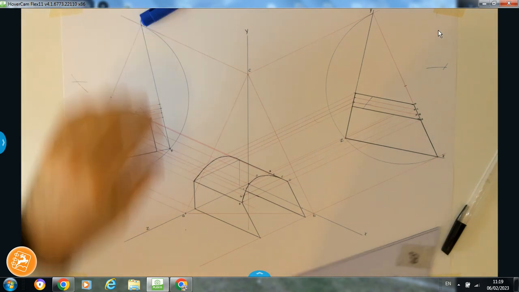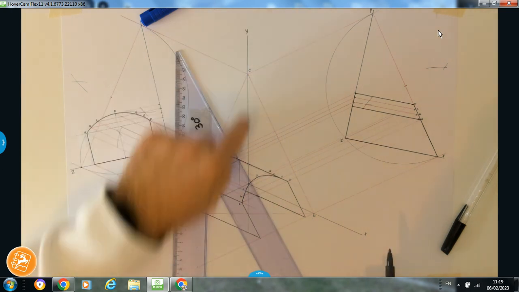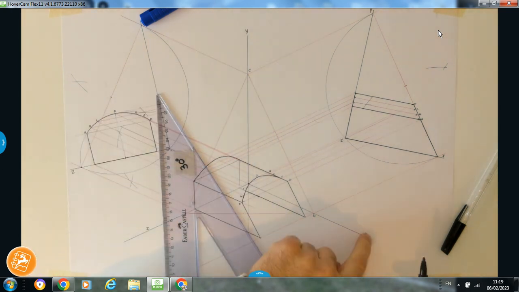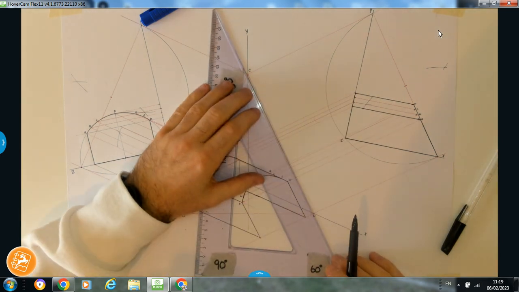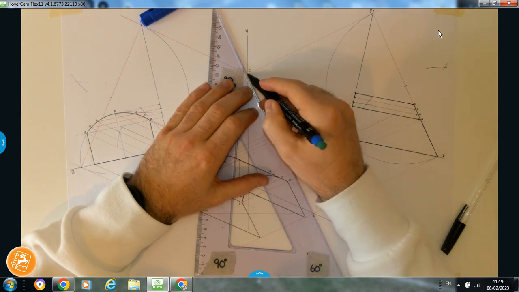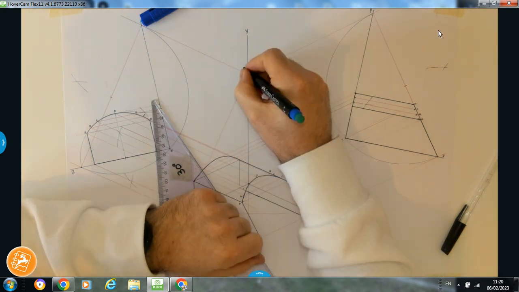So, using this blue marker here, remember, this section between the y and the x-axis is my vertical plane. So where my simply inclined plane cuts through that, it will leave a trace. That trace is known as the vertical trace because it's on the vertical plane. There's the trace there, it's along the BC. Just going to heavy that in. That there is my VT.